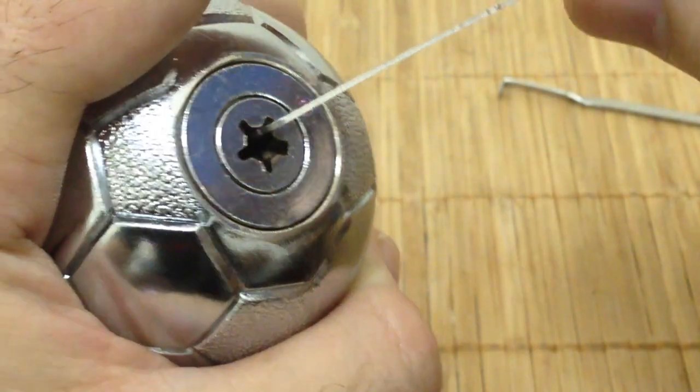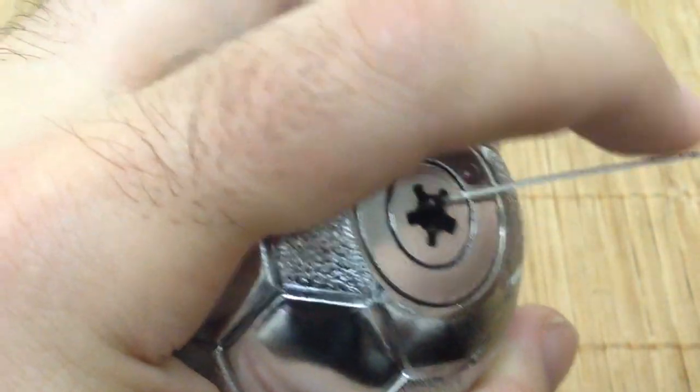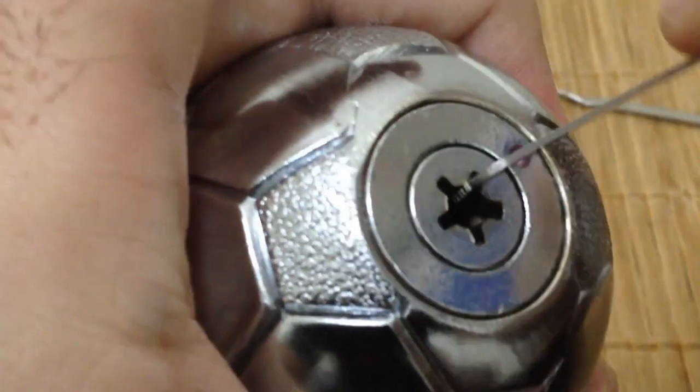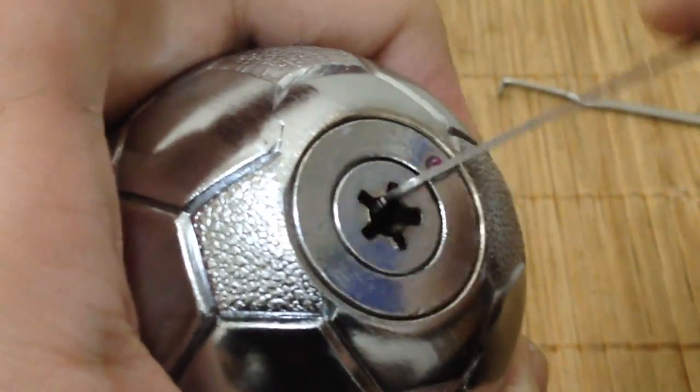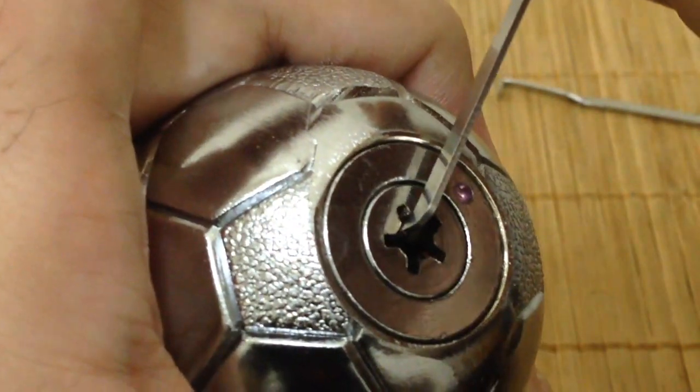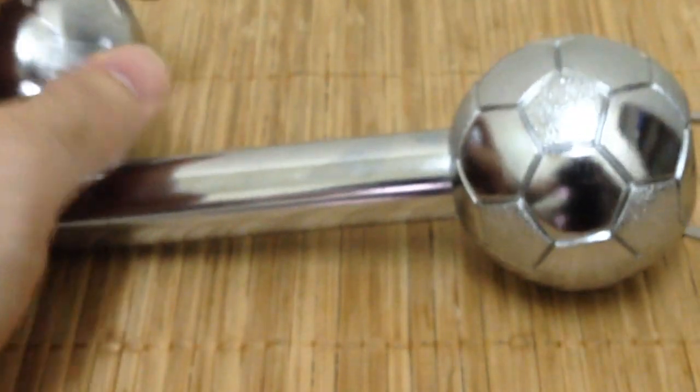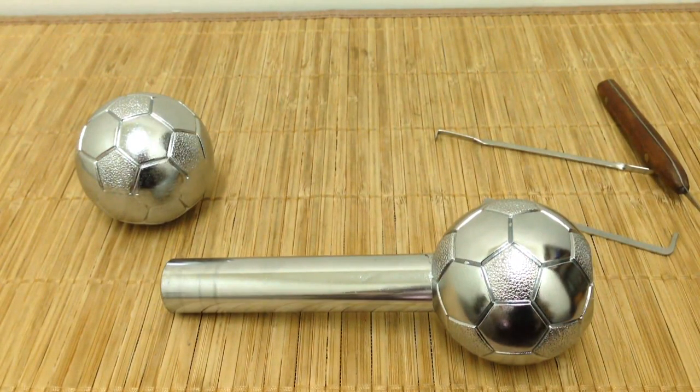There you go. Got it right there. You can see the core turning. I don't have the end on, but you could see the locking dog is now down. So yeah, that's the most efficient way you're going to pick this lock. I have single pin picked it, but I just didn't want to make the video too long. So yeah, there you go. The judo five-way core, heavy duty dumbbell lock.